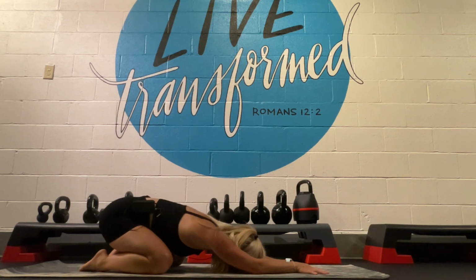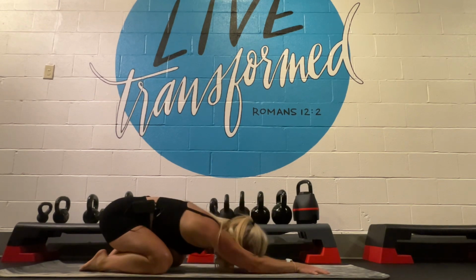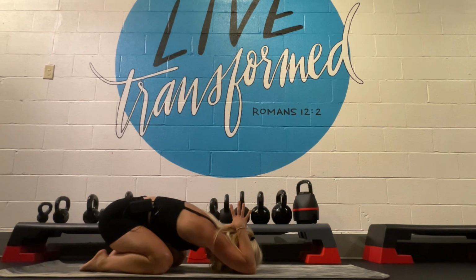Breathe in, and exhale. One more, full inhale in, lift back. Exhale, let go, forehead drops. Hands come together out in front of you in the prayer position, and then bring the thumbs to the small of your neck, behind your neck, stretching in the shoulders and opening the triceps.